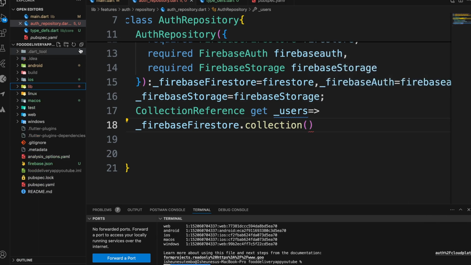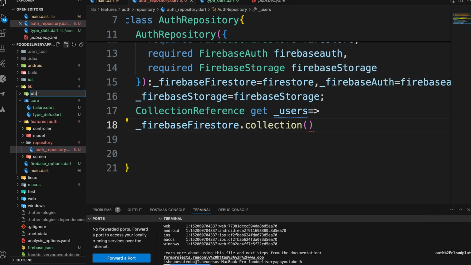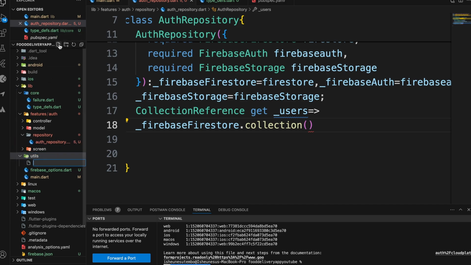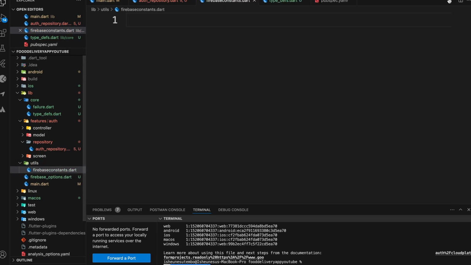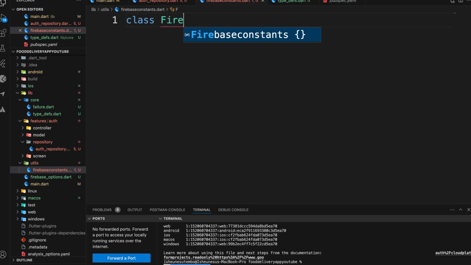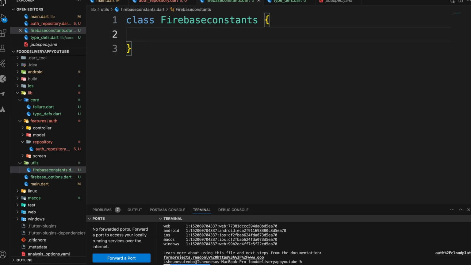Let's create a utils folder, and then let's create a file called firebase_constants.dart. Now let's create the class FirebaseConstants. In FirebaseConstants, what we need to do is create the users collection.